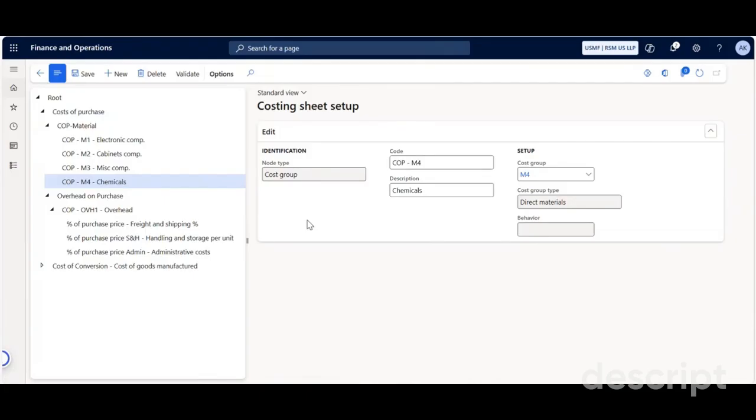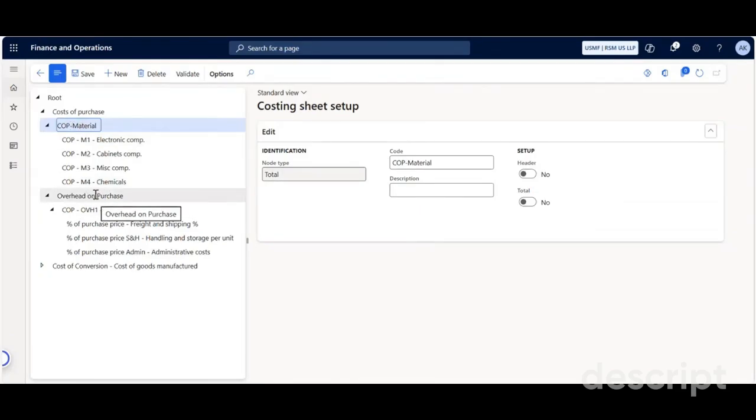But you can have as many cost groups or as few cost groups as you want. The reason you may want to have multiple cost groups is if you want to discriminate or have different calculations based upon the cost groups. Because if I had one type of item, I may want to say, okay, it may have a handling cost, but it doesn't have an admin cost, for example. So in that case, I would create multiple material nodes in here.